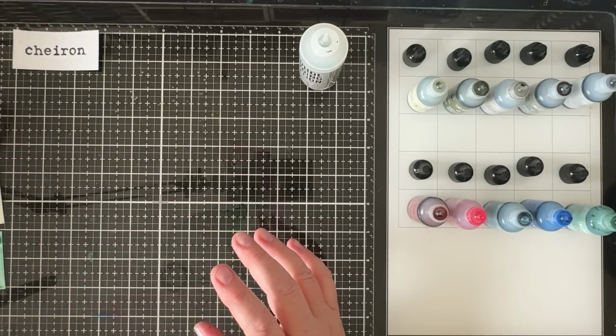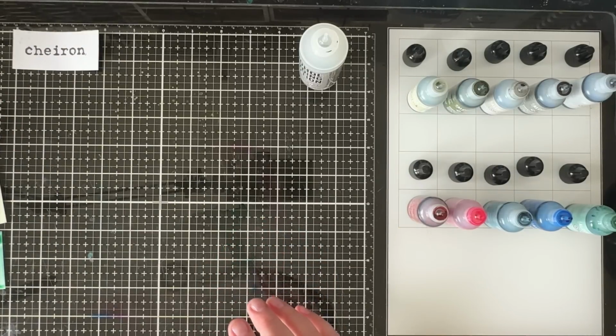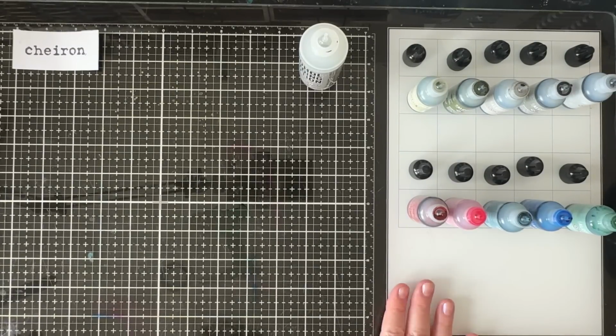And whenever I add new inks or new mediums to my distress collection, I can go ahead and just add that same size to the ring. So now that's done, let's take a look at some of the color combos. I'll show you some color combos, and we can do a few things with Alcohol Lift ink and maybe use some stencils and Reinker and just have a play with some of the color combos, just using the 10 colors that are new. You can always mix them with other colors that are in the line, and I'll have another video showing you some of my favorite combos with new and old coming soon.